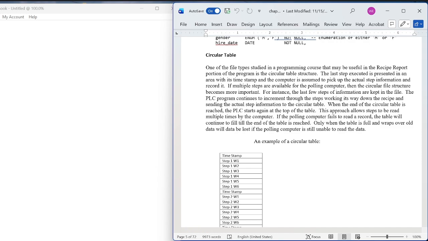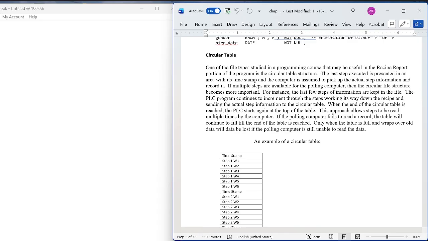But what happens if the computer that is looking at that data goes down? Well, you can have the circular table that basically takes that data, and then when you get to the bottom of it, it wraps around and starts at the top again. The hope is that by the time you get to the top again, you recovered and picked up the data.